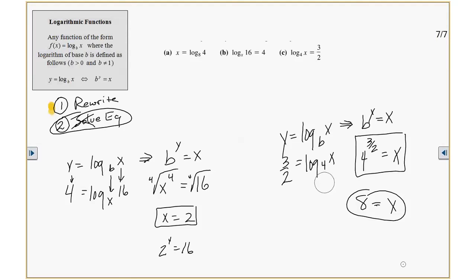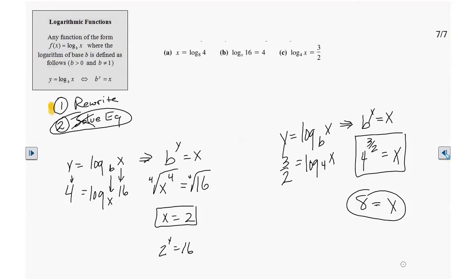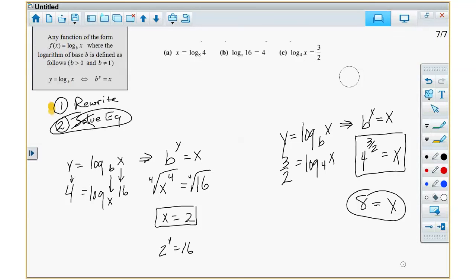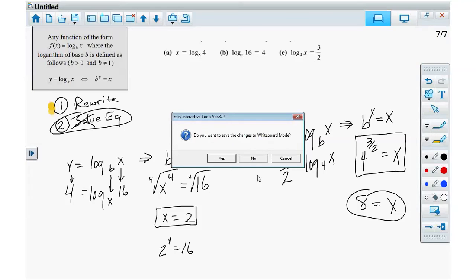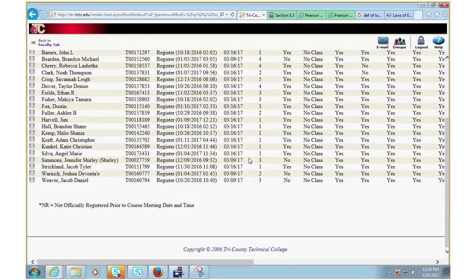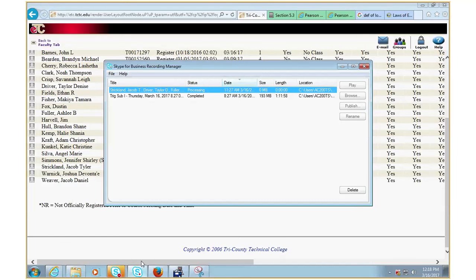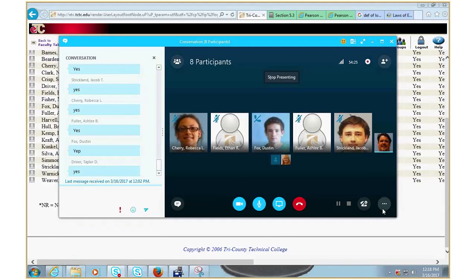Now, the other types of problems that you're going to do in this section, and I'm just going to show you this right quick, are going to be additive and, no, I'm just going to let y'all work on those. All right. That's it. I'm going to cut it off here, and y'all have a good break, and y'all can work on the homework here.